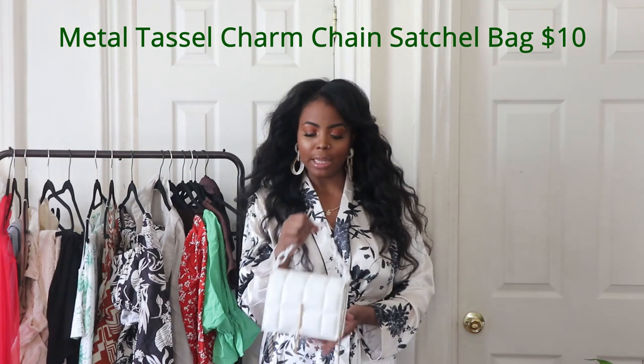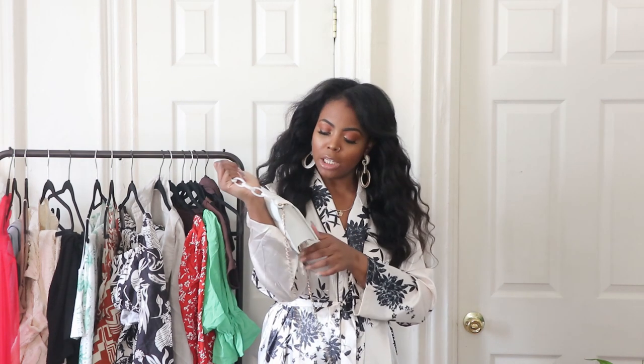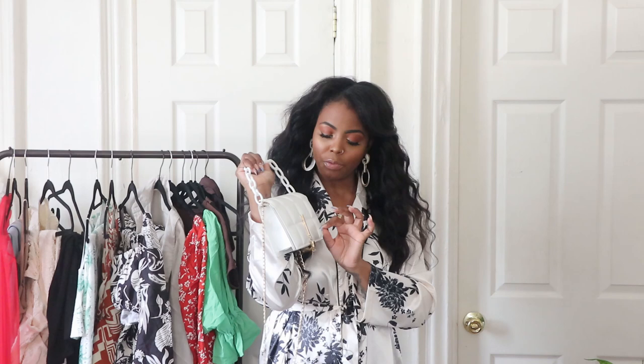Since I got some white mules from my last H&M haul, I picked up a cheap little bag to go with them. This bag was $10 — it has a top handle and also comes with a crossbody strap if you want to be hands-free. Good quality for $10. The little tassel did fall off when I took it out of the packaging, but I clamped it back together. Not bad for $10.